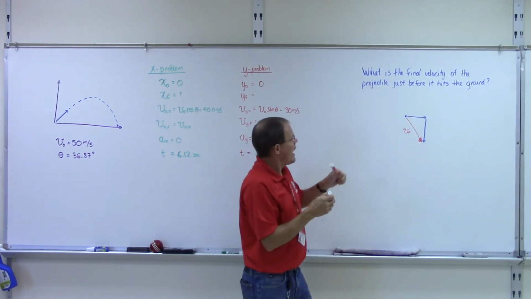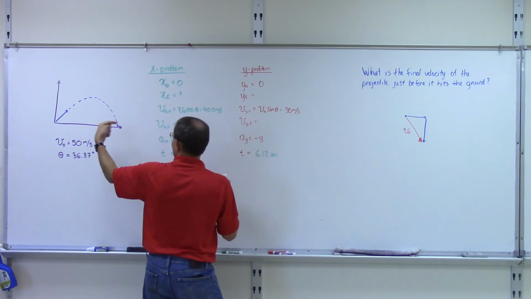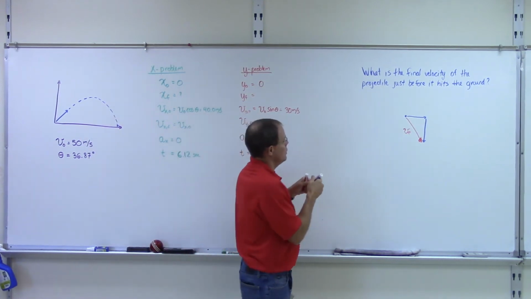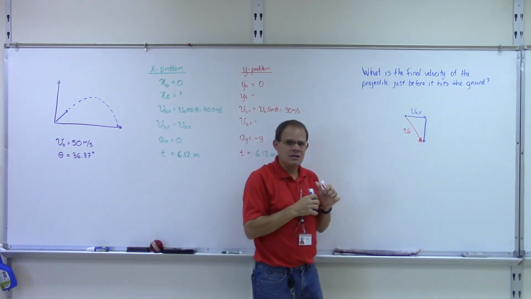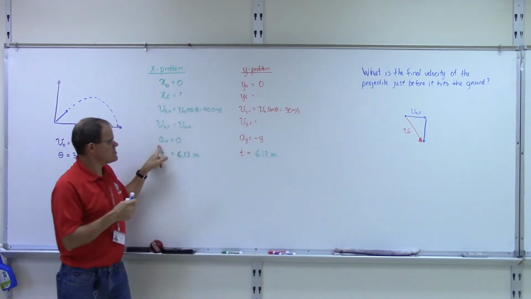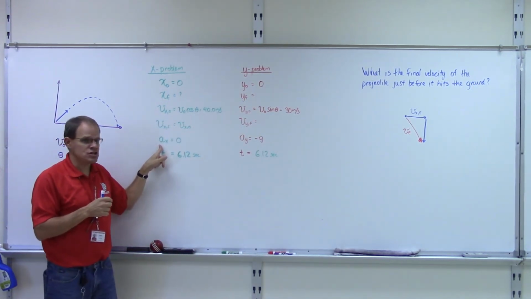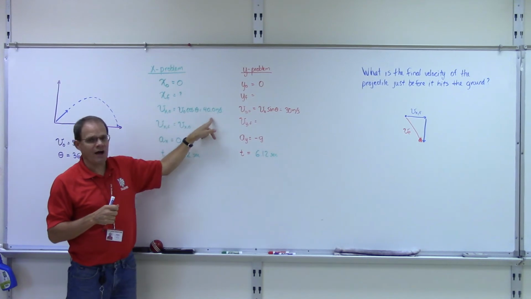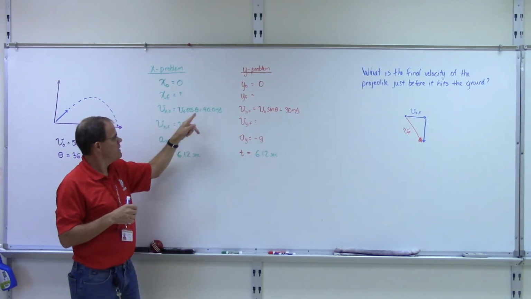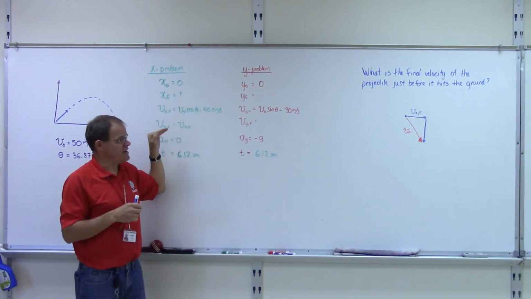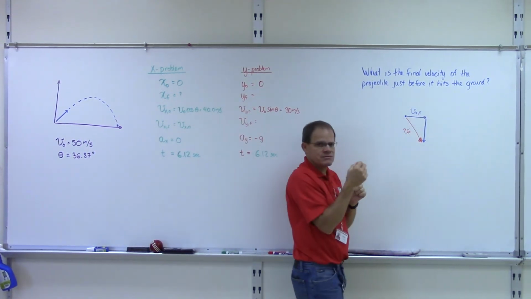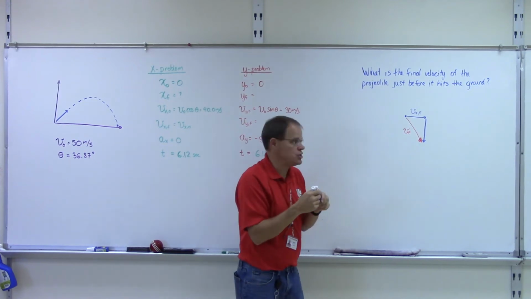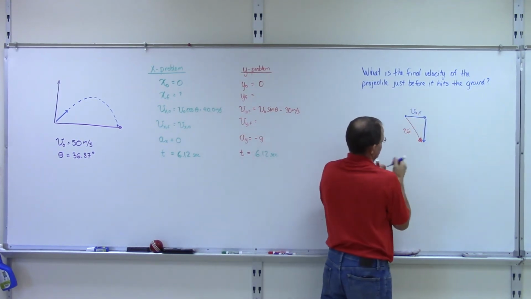Okay? Now, when it gets right to here, how fast is it moving horizontally? Well, that is the velocity in the x direction at the end of the problem. And that's pretty easy because in the x direction, there's no acceleration. And so the velocity, which we found was 40 meters per second for this problem, is always going to be 40 meters per second. It's never going to change. So in this case, the velocity x final is the same as velocity x initial. It's never going to change. So we know this one right here.